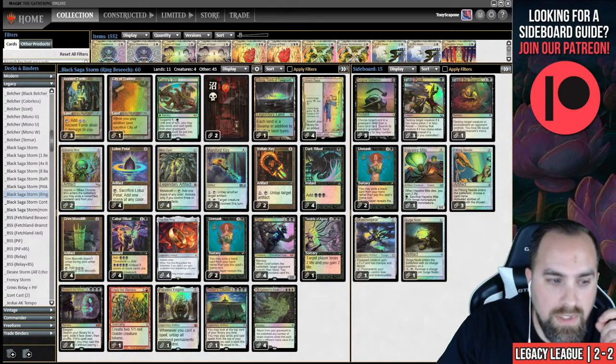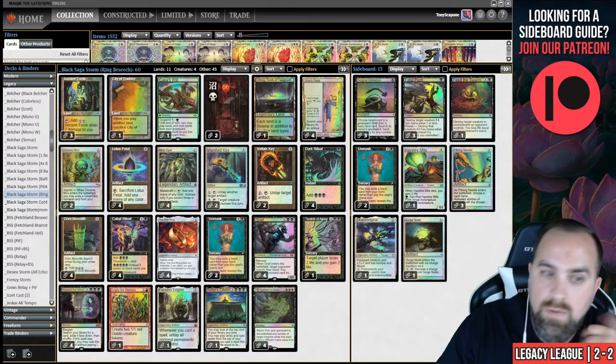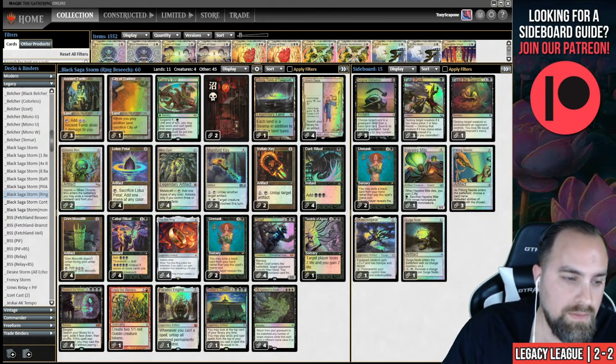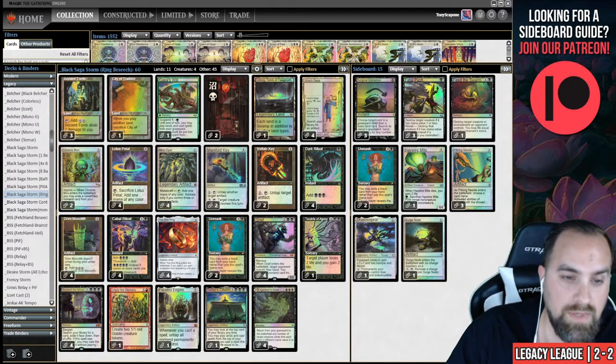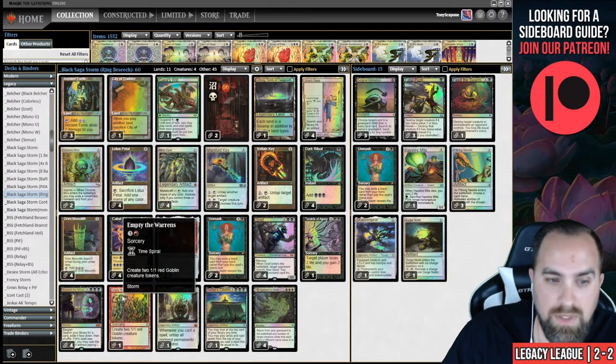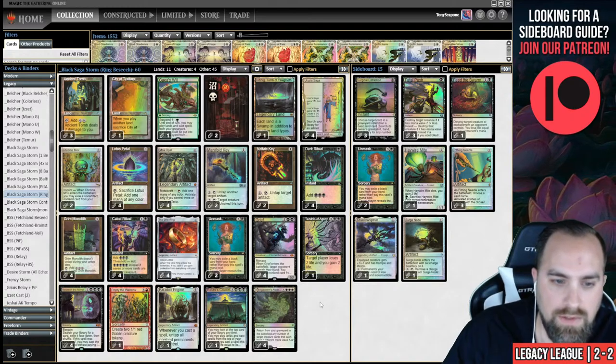Probably jam some more Beseech the Mirror. I will soon make a closer to like actual Black Saga Storm Beseech the Mirror list. That's what we intended on doing this week, but then I got an idea, and next thing you know, I'm brewing for 2 hours at 2 a.m.